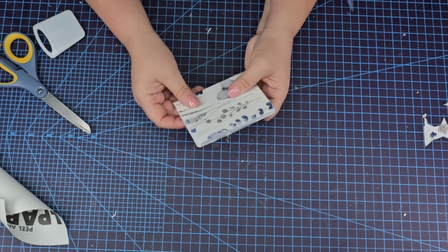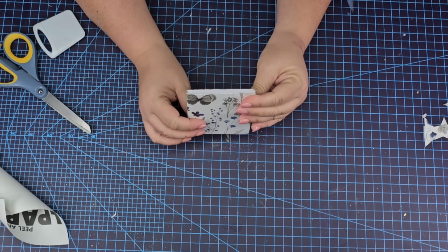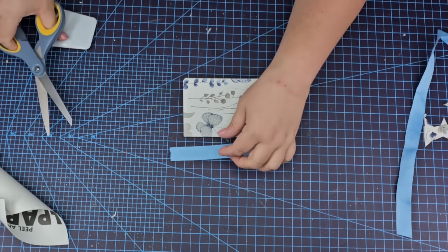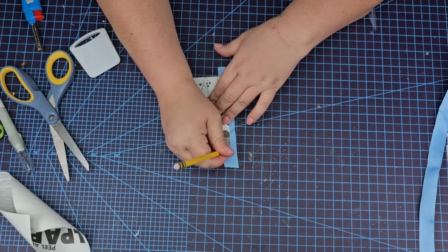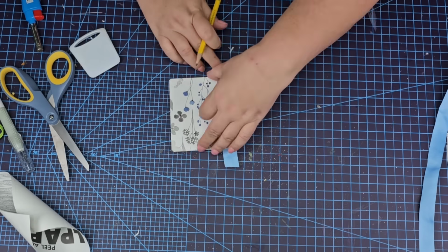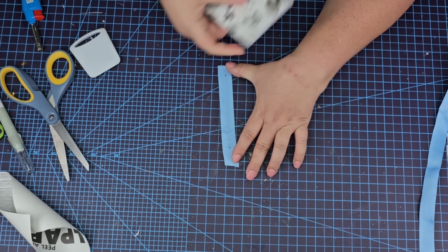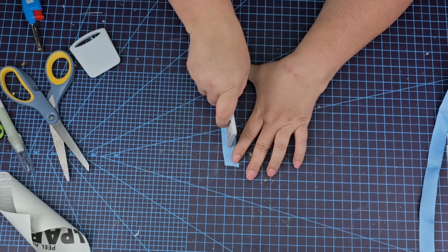Of course, you can leave it just like this, and I think it's absolutely adorable, but we're going to take it further. I'm going to take this blue ribbon, which complements the design very beautifully. I'm going to mark in the center where the notebook starts and ends, and right down the middle, we're going to add a strip of glue, and we're going to add the binding right to it.